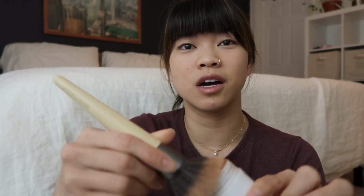Now I'm gonna apply some bronzer, and this is the one thing that Glossier doesn't have that I'm like, why haven't you put out a bronzer yet? Everybody uses bronzer, but I'm gonna be using my Milk Makeup bronzer and a brush and just tapping this onto here like that and applying it to my cheeks just to kind of warm up the face. When I'm on tour, I don't wear bronzer, but I feel like it today since I'm back home.